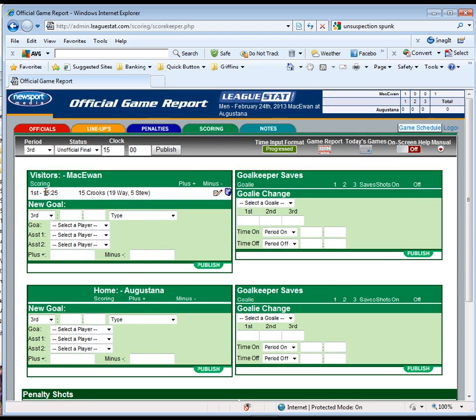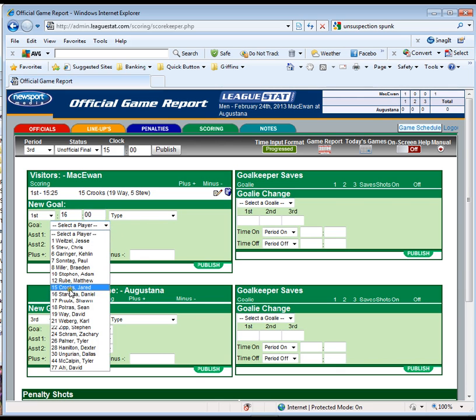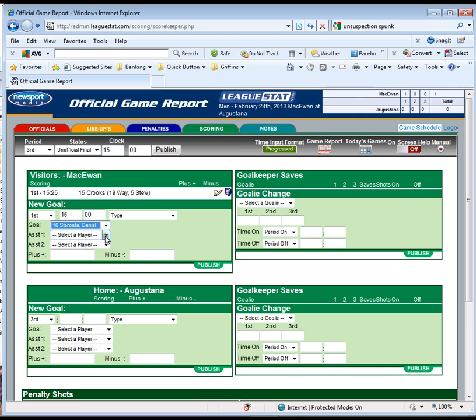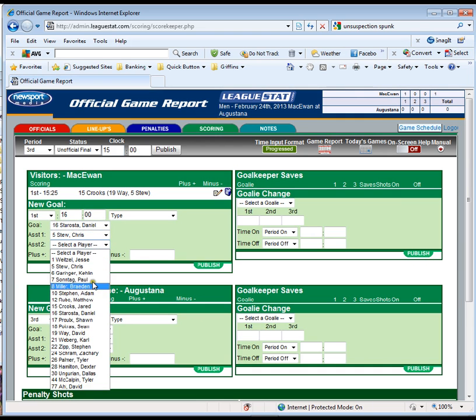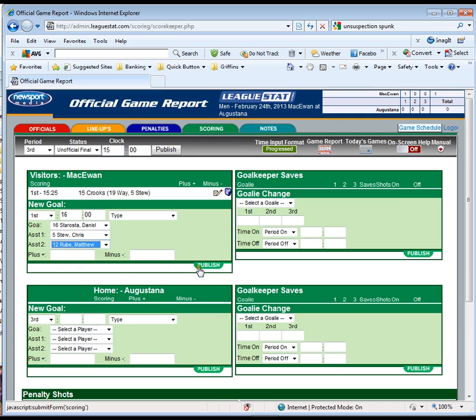Just a reminder that all the times count upwards, and the game clock on the top left counts downwards. And you'll see here that if I put in another goal, say they got another goal at 35 seconds right after, so at the 16-minute mark, say Starnza got a goal, assist from Stu, an assist from Rube.